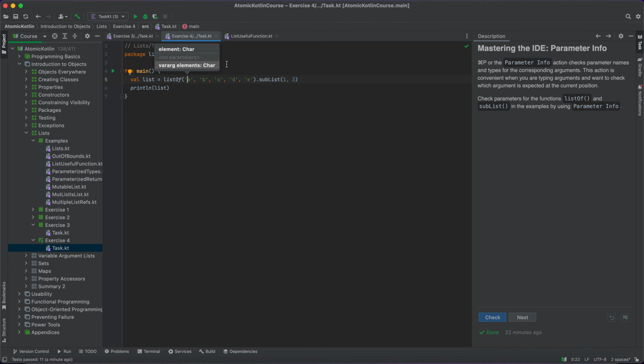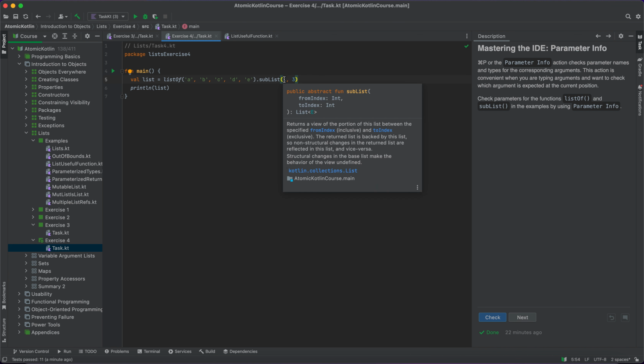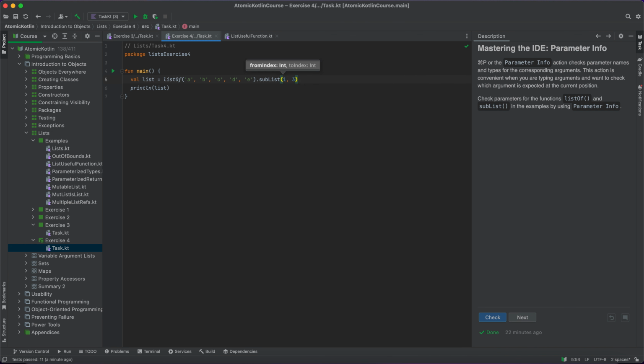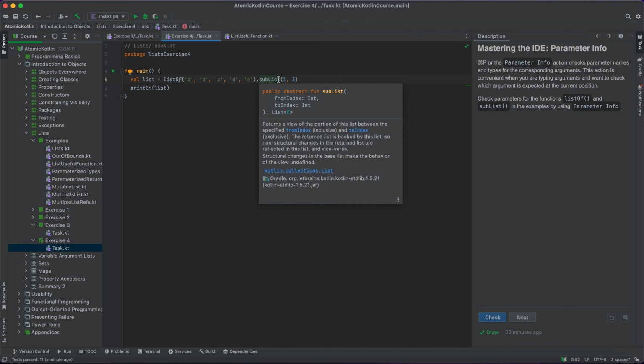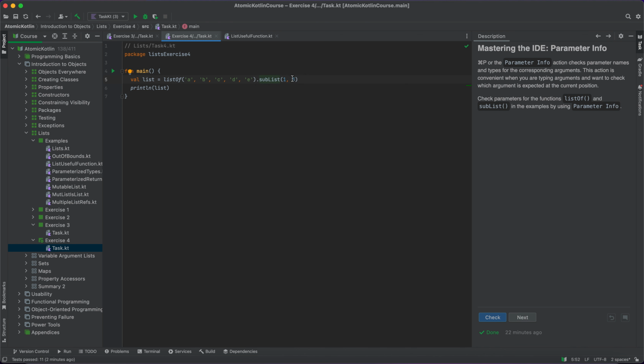And also with sublist, you can press command P here, from index to index, like you see. Okay, so you see these are the parameters and the type is integer.